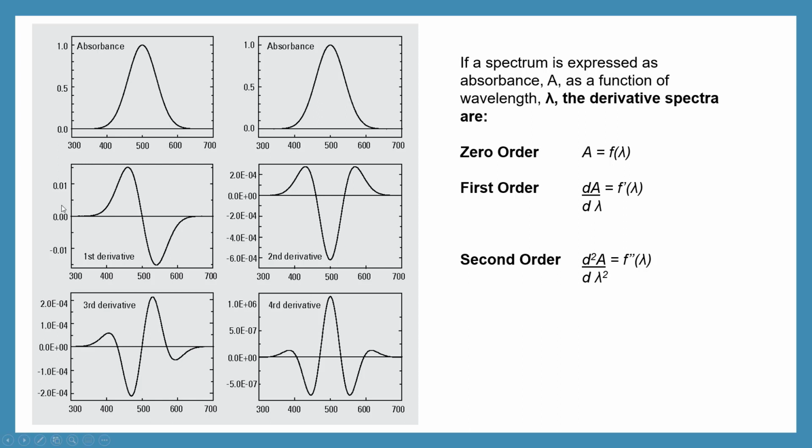When we're talking about derivatizing, this is what we're talking about. We have our standard peak here, our zero order, and then we can start to derivatize it. We can have our first derivative, our second derivative, our third derivative, our fourth derivative, and so on. You don't need to know this part, you just need to be aware that we can derivatize it. It does improve selectivity for more complex samples. And we will be looking at this this week, when we take ephedrine and use second derivative spectroscopy to look at ephedrine only and disregard the other components of a cough syrup.